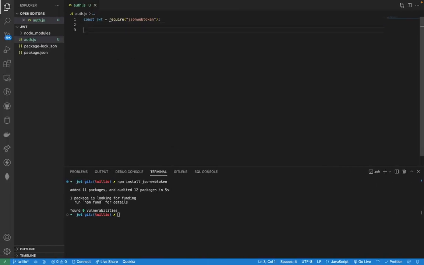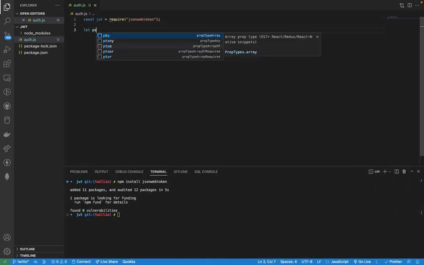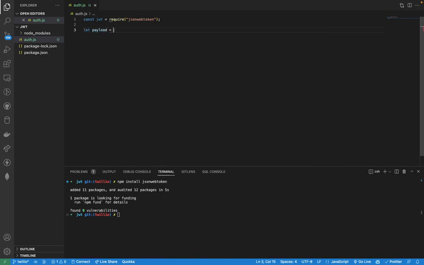So I can go to line 2 of my code and say let payload equal to, and I'll create an object here. I said the payload are those items, those variables I want to use to generate this token. Those are some of the things I want to convert to this token. So I will basically be sending in just a few things into my payload. You can actually send in anything you want to generate your JSON Web Token, but in my case, I'll be sending in an ID. Let me just put in some randomly generated text for my ID. Okay, so that's my ID.